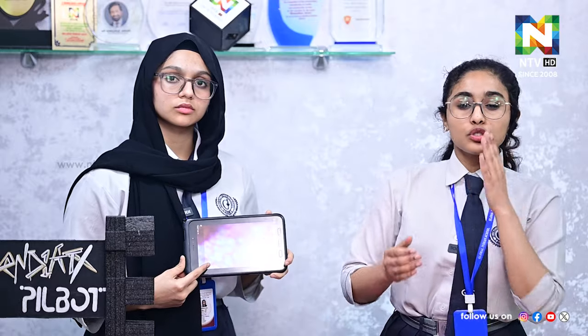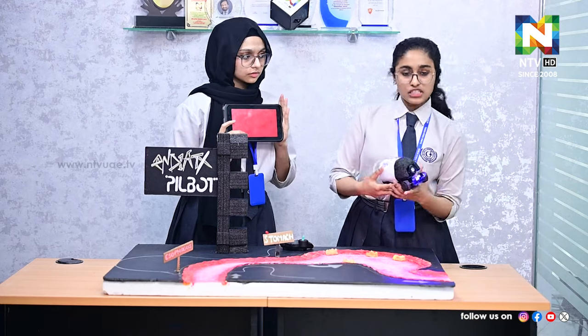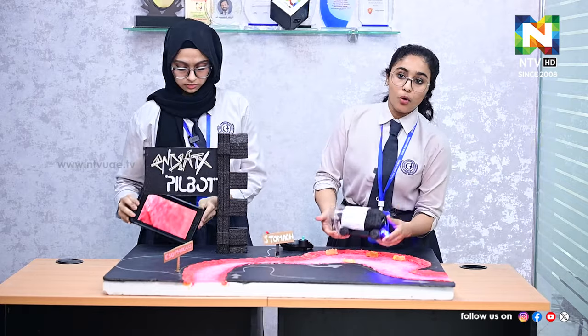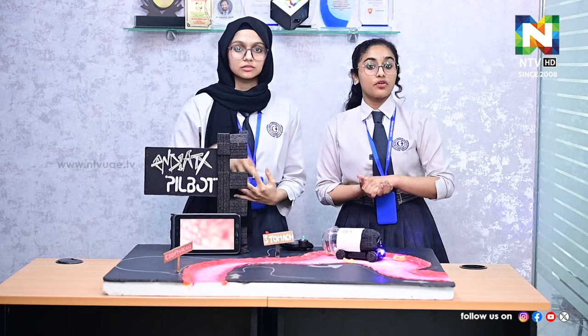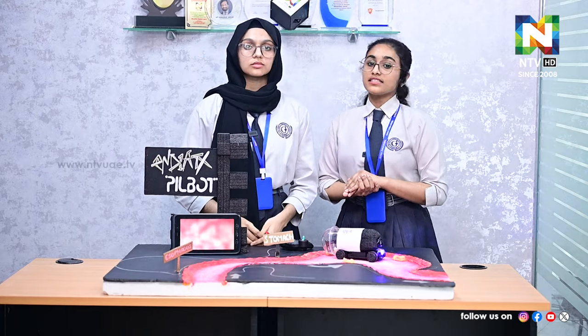When the pill robot moves through your stomach, you can know what is happening and get in-depth details in real time. In the future, this pill robot will be small and you will not need to visit a doctor — even on a zoom call or if you are in a space station, you can use it easily. That is the biggest advantage of the pill robot. It exits the body naturally and, based on research done so far, has no harmful effects. This project was also inspired by endoscopic and throw cameras.